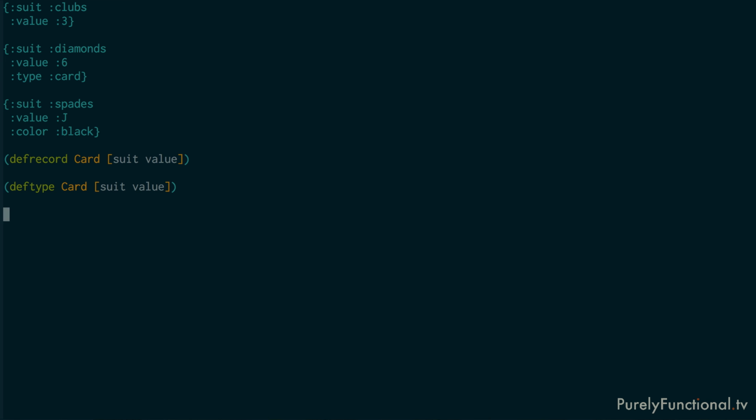Another way to represent it is to, well, if we think this is actually a pair of a suit and a value, we could actually just write it as a vector of a suit and a value. This is a very concise representation. I like it because it's short. It's exactly what we want, and it's going to be pretty hard to mistake that this is not a suit, right? Like in this case, we're saying, here's the suit, it's spades. In this case, we're just saying spades or clubs. And we're not saying it's the suit. But to me, that's not a legibility issue in this case because they're so distinct.